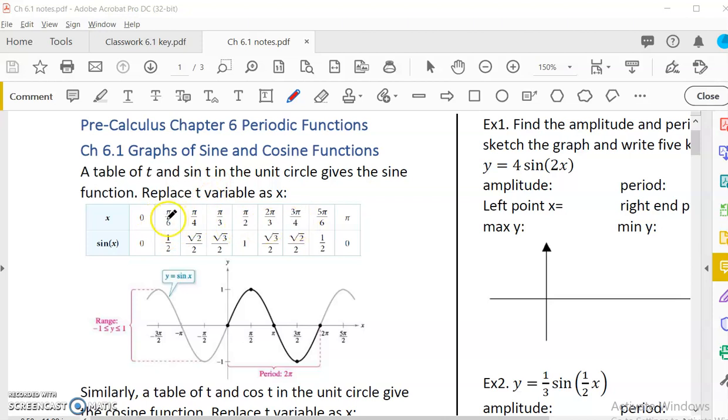If you use the unit circle to read off the values, you'll see that sine of pi over 6 is 1/2, and sine of pi over 4 is root 2 over 2, right? This is the input and this is the output. In this case, x is the theta value. You can also replace the variable with t. In the unit circle, we write the input angle as t, so instead of using t, we use x, but this is a different x compared to the unit circle x.